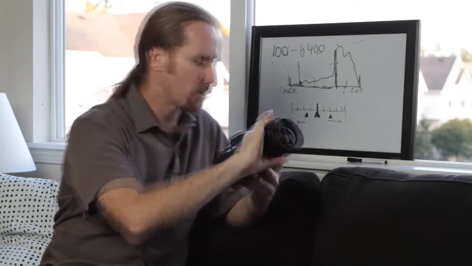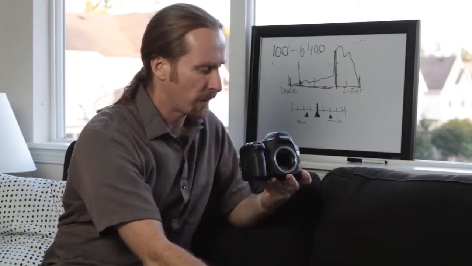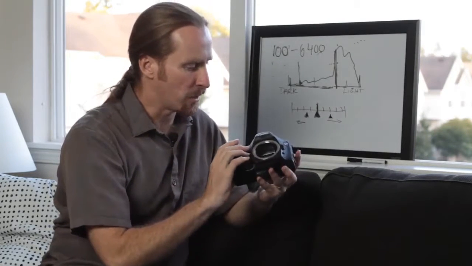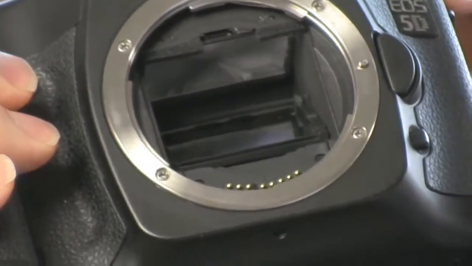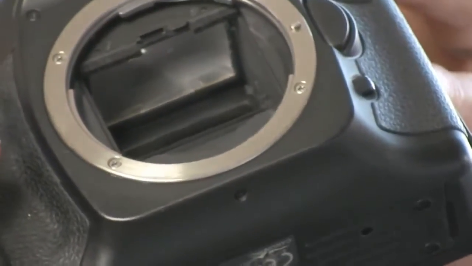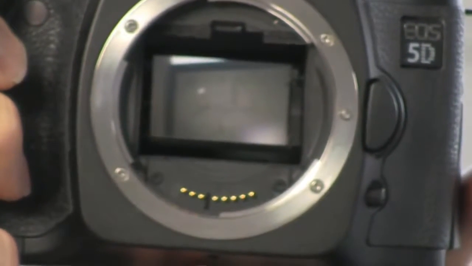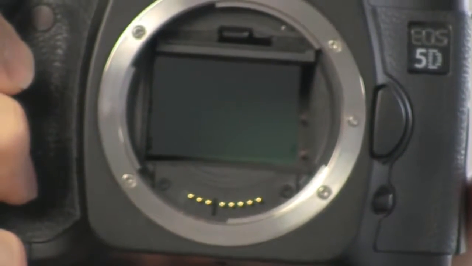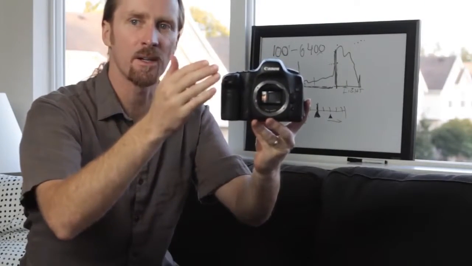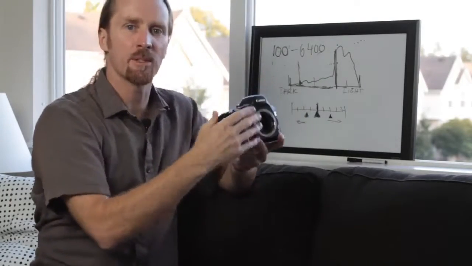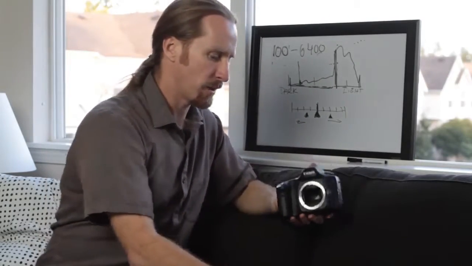Then the light goes through the lens, through the aperture, and when you take the photograph, this mirror actually pops up. So you can see here we have the mirror of the camera, and I'm going to set it to bulb mode here so I can actually show you what happens when you press the shutter. So you press the shutter and the mirror pops out of the way and exposes the sensor. That was the mirror popping out of the way, and then the shutter exposing the sensor and closing, and then the mirror popping down. Those are the things that happen to the light path when you take a photograph.